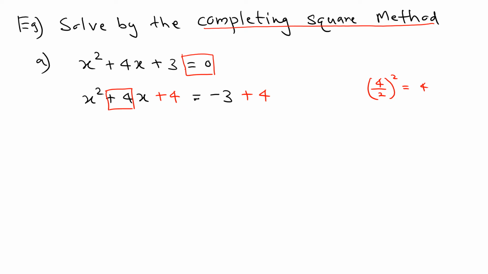Right after we do that, the left hand side is a complete square. It is x plus half of the coefficient, which is plus 2, and the whole thing squared. The other side you simplify. When you simplify, you get 1. Now what we do is we can take the square root. So taking square roots, I'm going to write this one because this is the first example.